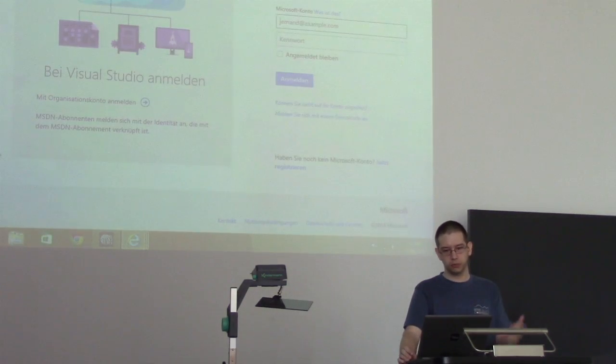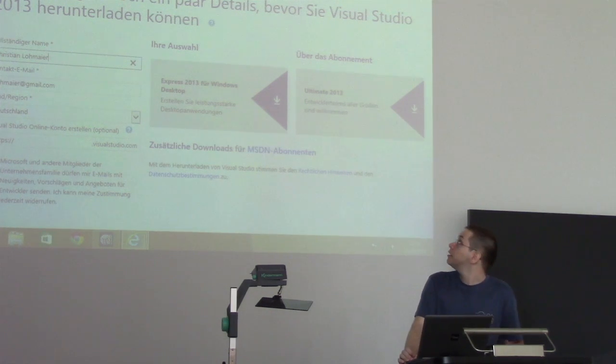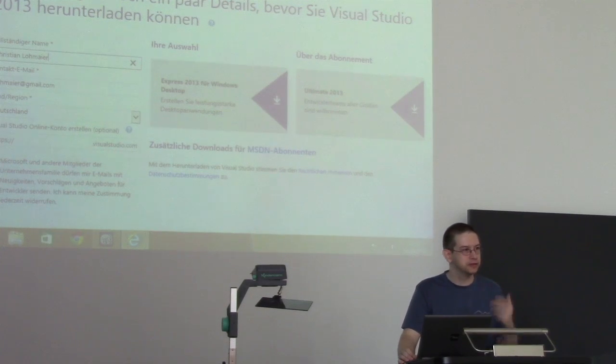But of course it's Windows 8, so it asks you for a sign in. Everything on Windows 8 basically requires some kind of Microsoft account, so you just provide it. This might look different for you if you don't have access to a Microsoft developer subscription, but this basically just asks for details that were not provided already. In this case, my full name wasn't already known by Microsoft, and honest as I am, I provided it.